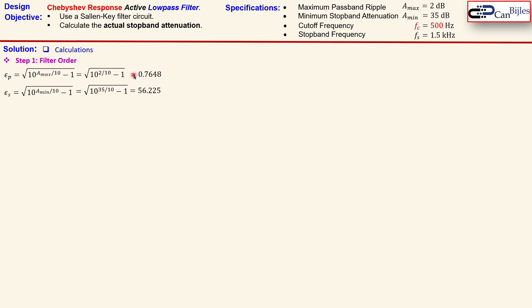If you calculate them, you get these two values from these two dB units. So taking these together, put that in the low-pass Chebyshev response filter formula. You get here the arcosh and then you get here the epsilon s, epsilon p, the stopband frequency and the cutoff frequency substitute in the formula.